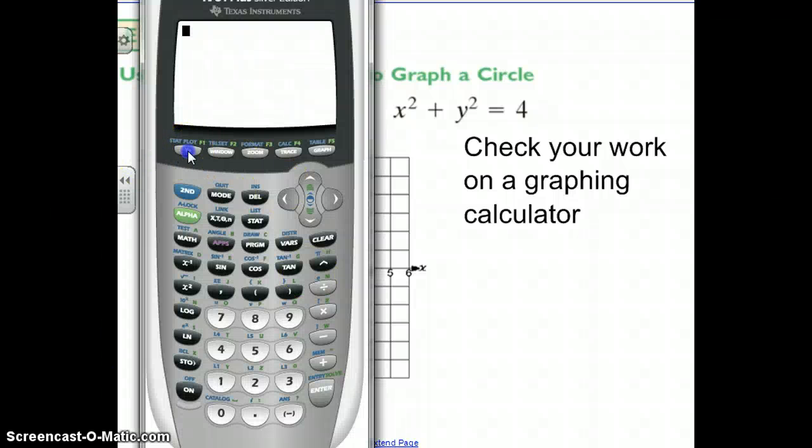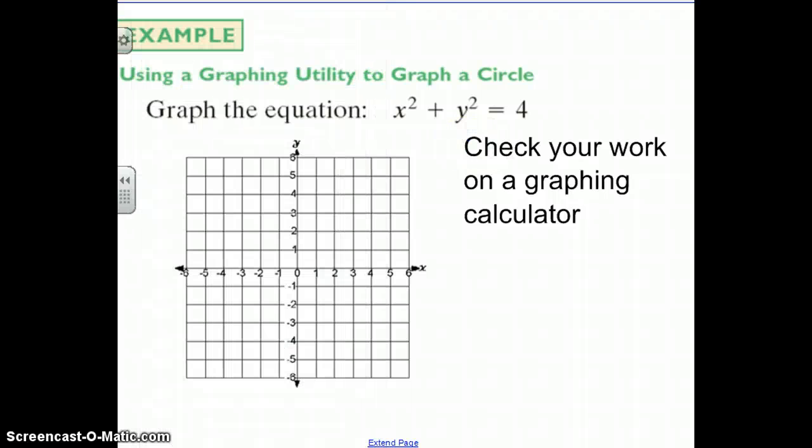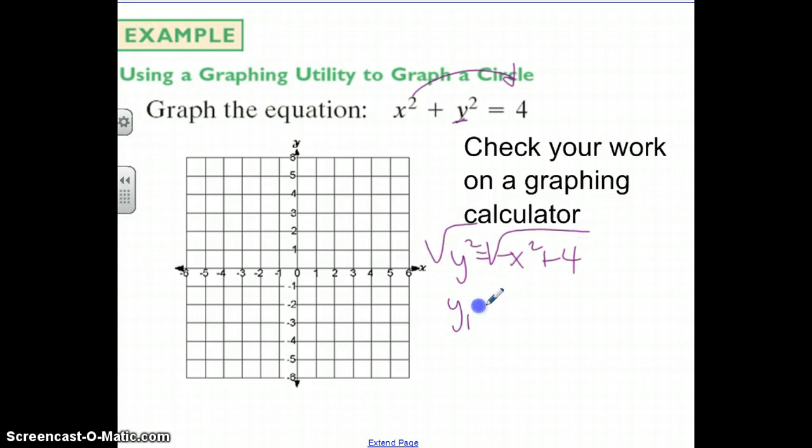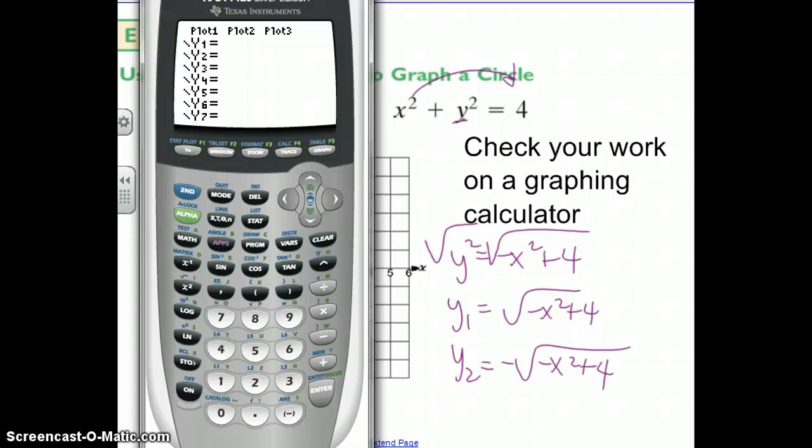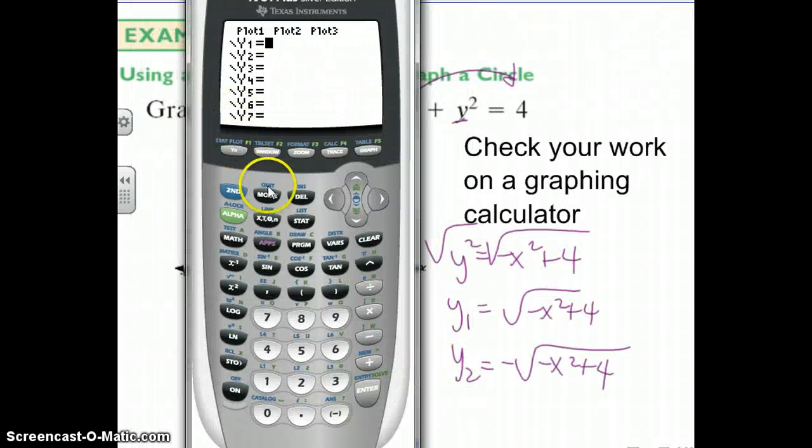To graph on a graphing calculator, you have to go to your y equals, and that means that our first step is to actually solve this for y. So solving this for y, I'm going to throw the x squared on the other side, giving me -x² plus 4. And the goal now is to take the square root, but remember, whenever you take the square root, we actually get 2 answers. So our first answer is the positive, and our second answer is the negative, or the opposite of that. Again, this gets a little bit cumbersome. Your calculator cannot actually even graph a circle because it's not a function, but it can graph each part of this function. So I'll show you.